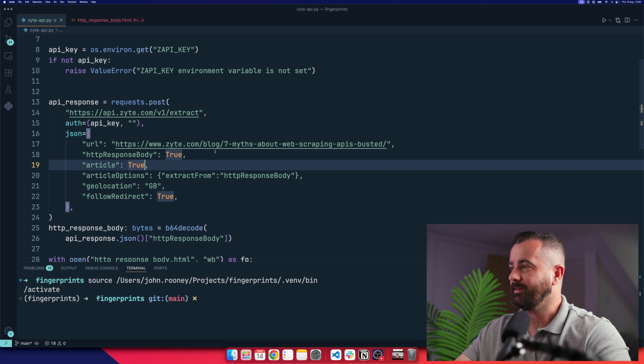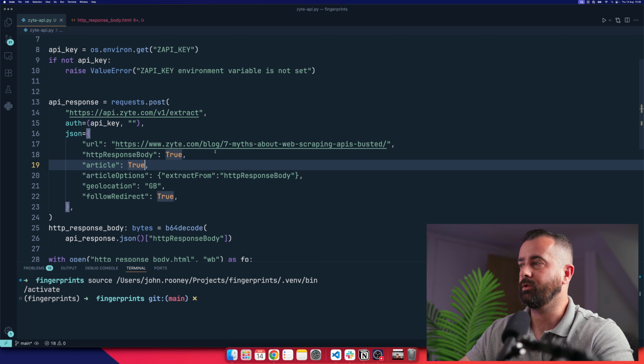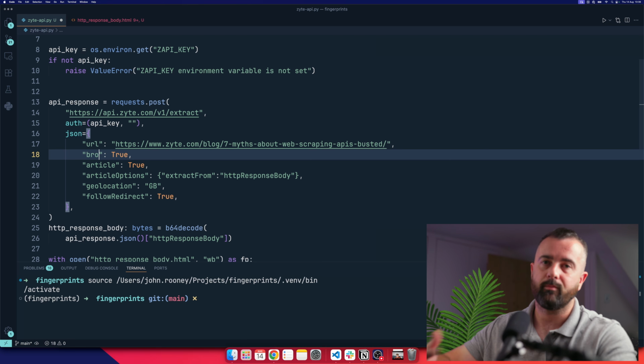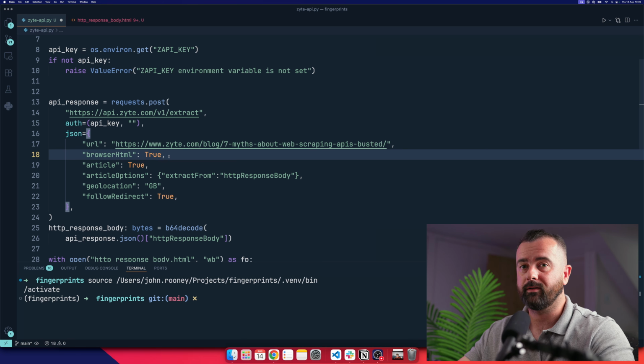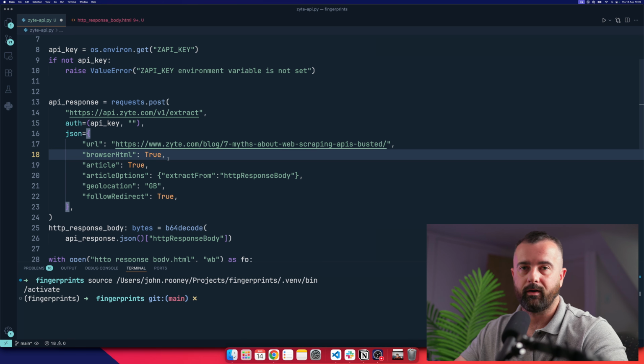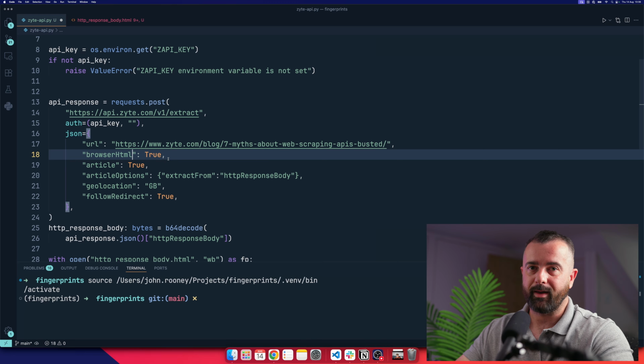Now, obviously, you can do this through the Zyte API. You can run it as browserHtml equal to true. You would just put that in here, and that would actually then allow you to run a browser in the background on our servers that will do it all for you. Now, this obviously comes with a bit more of an extra cost because we're running more infrastructure for you. We're doing that for you, but it's still taking away that pain from you.